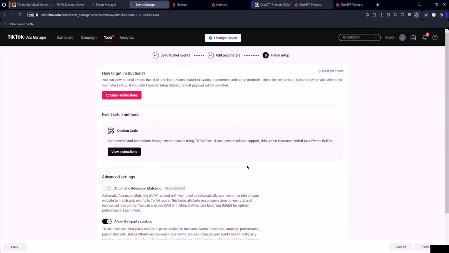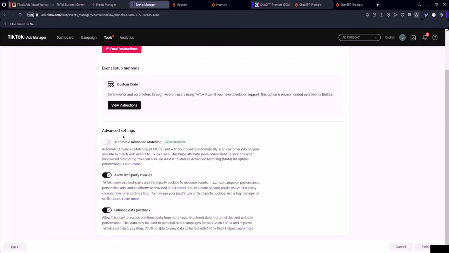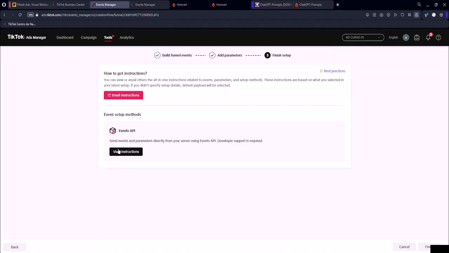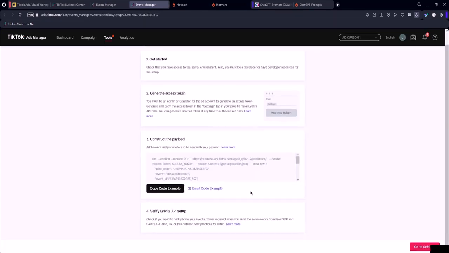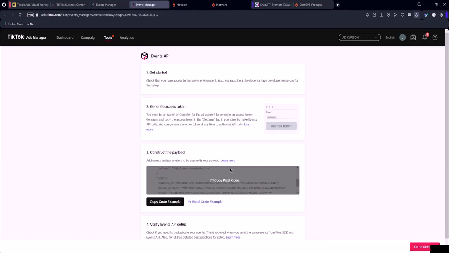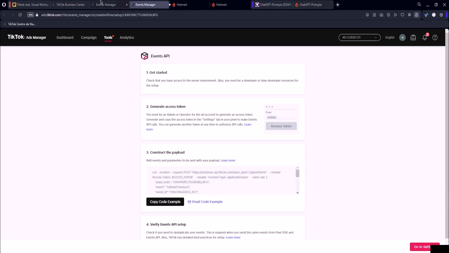Now, let's move on to this page. It's very important to leave the Auto Advanced Matching box enabled. Leaving this option enabled is important to further maximize your tracking pixel and truly embed your pixel on your website. There are two ways to do it. The first way, the more traditional one, is to click the See Instructions button. You will be redirected to this page, and here you will find a code that you can click to copy and paste onto your website, whether it's a Wix page, Elementor, WordPress, and many others.